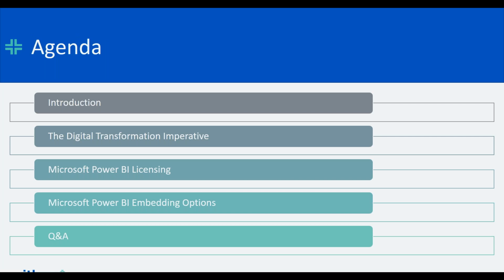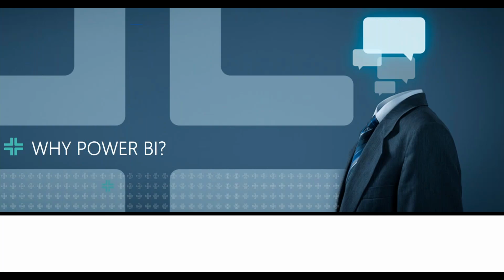All right, so those are the intros. We're going to look a little bit at digital transformation, and then we're going to dive right into the Power BI licensing. We do have a few polls, too, I think. We have 3, right, today, John? Yeah, just to get a baseline about what people are looking at and what they're interested in. Yeah, so we'll get to those in a second, too. So why Power BI? And I know that John and Katie want to talk a little bit more about this.